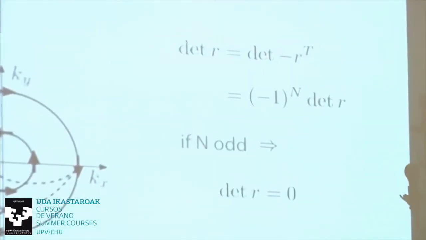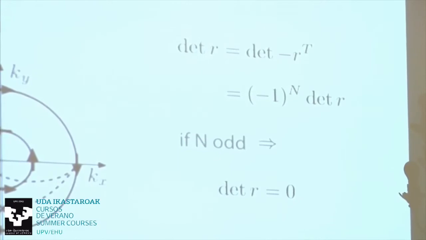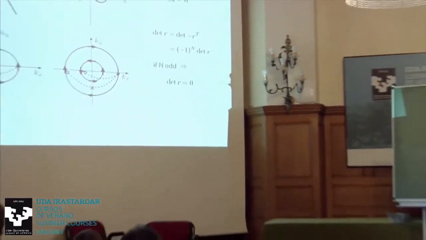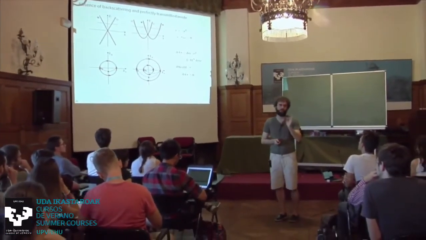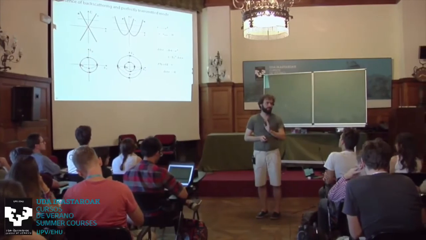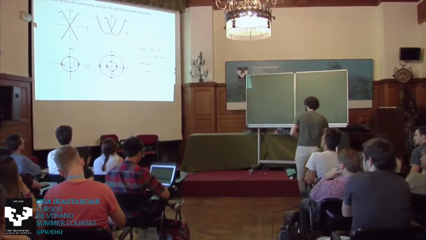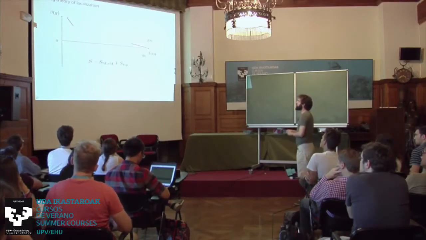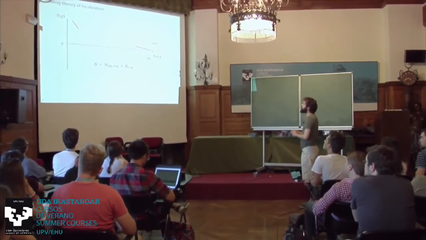If the determinant of a matrix is 0, then that means that one of its eigenvalues is 0. That means that there is one reflection mode which is 0, which means that the transmission is 1. That means the conductance is always at least e squared over h. It cannot be smaller, just because of the symmetry. That means that instead of having the kind of localized version here, I have instead a positive wave function here.